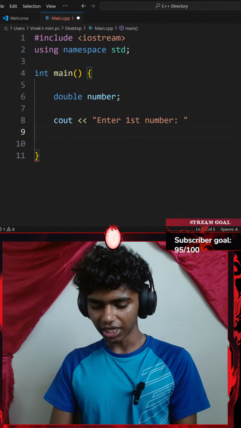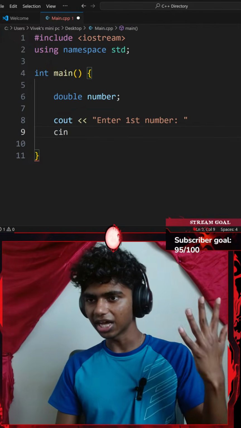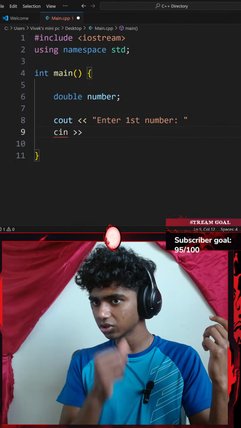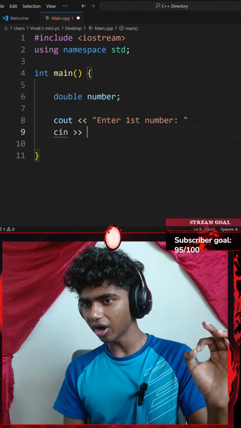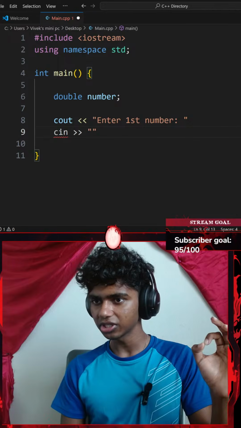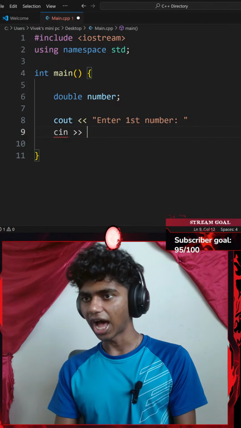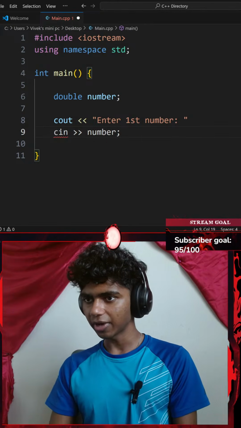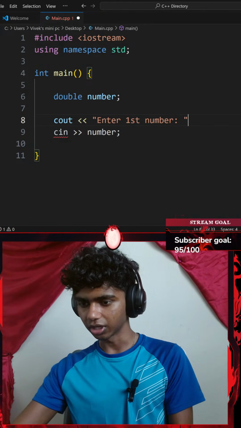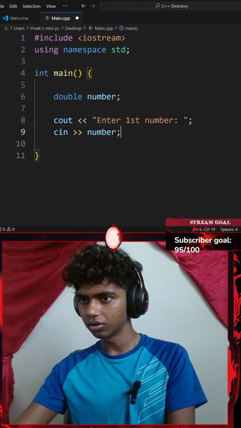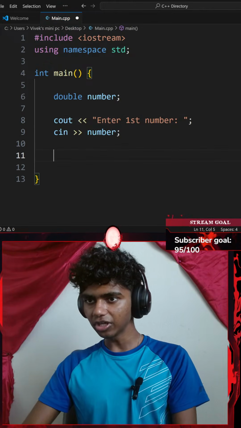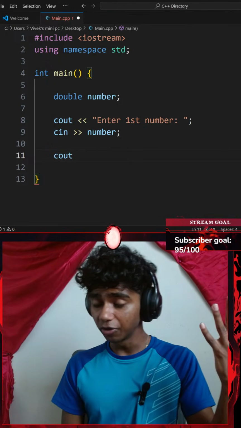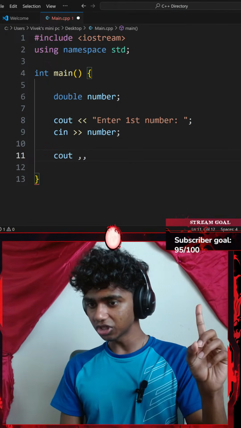Okay, and then I'll go with a console in. Was it called console? Console input, which is going to have an extraction operator. I'll go with a pair of parentheses, and actually I won't type something, I'll go with my number variable. Add a semicolon, and maybe add a semicolon here as well. There we go. Okay, and then let me go ahead and add a cout. This is going to be my console output, with two insertion operators.